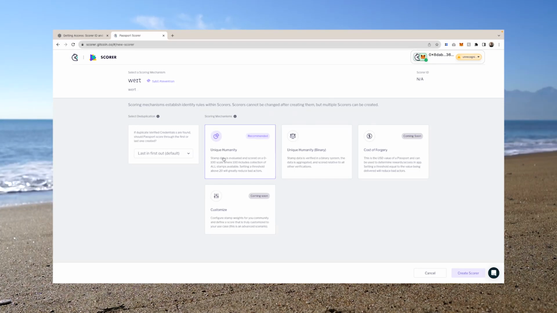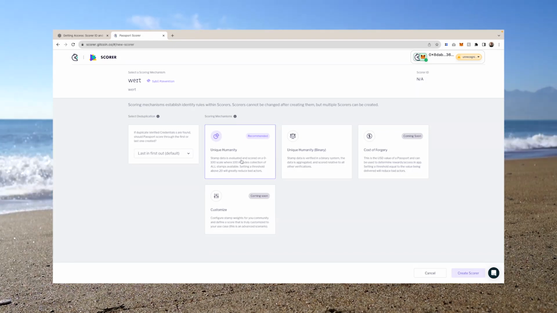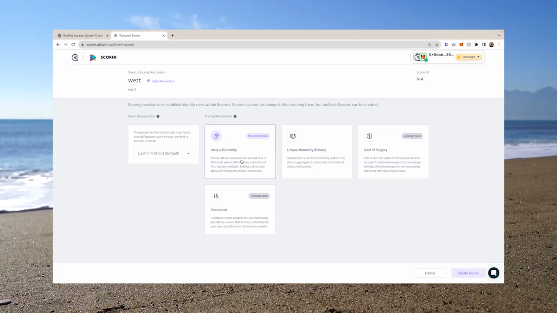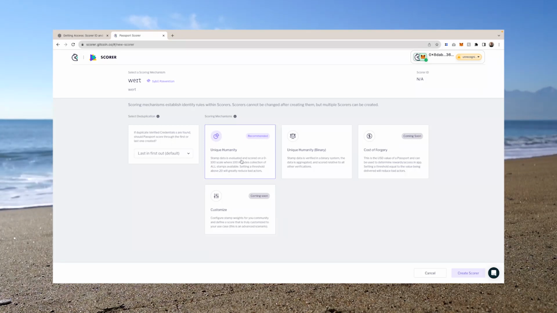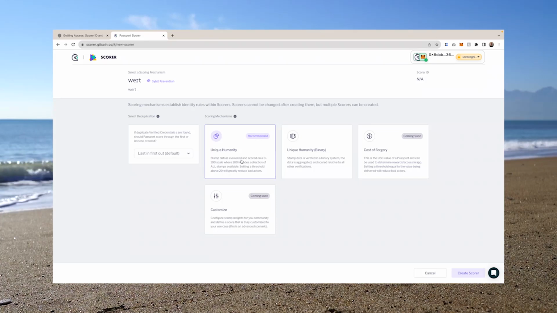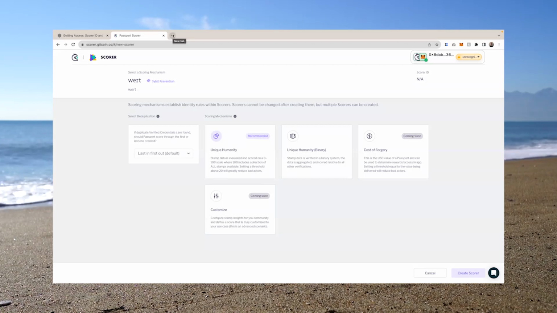It's the perfect score where it removes enough Sybils from being able to participate, but enables humans to actually participate without having to go through too much pain. So what that would look like is you go to Snapshot, you connect your wallet, and your passport score will automatically be connected to your wallet. And so you will be able to gain access to create a proposal if you have a score of over 20. And I'm going to go ahead and rewind really quickly and actually show you what the Passport app looks like as well.